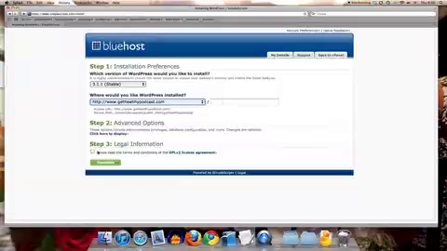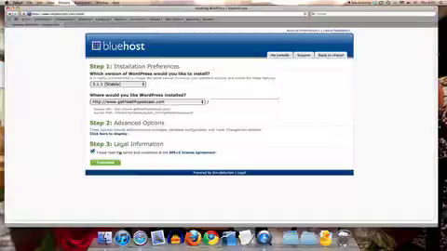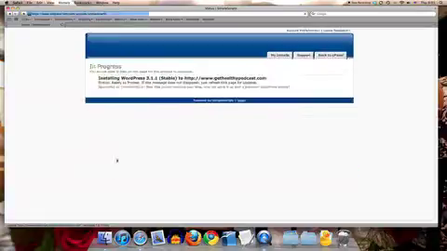The reason for that is it's going to let us install it in the main directory, because the main reason for this site is a blog. Now, if you were building your site and you wanted to have a blog as sort of a side site to it, you would put in whatever folder, like blog. But I'm not going to do that. I'm just going to put it directly on the domain because it is primarily a blog/podcast site. Click that you read the conditions, even though I haven't. It's fine. What are you going to do, not install it? So click to go and load it.